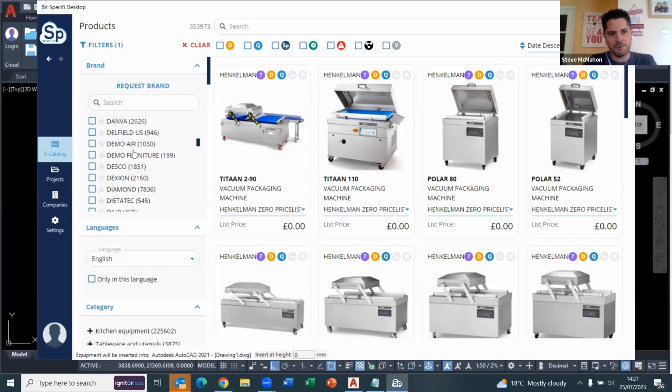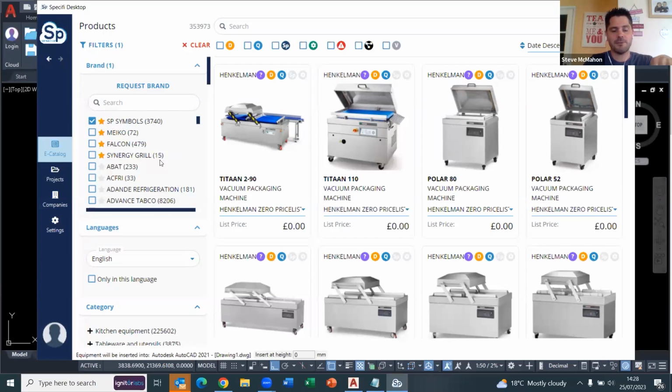But it's in alphabetical order here. So I can search. What I can also do is if I know I'm going to be using various different libraries regularly, I can favorite them. So I just have to click on the star and then they jump to the top of my list. So I know that I'm going to be using these items today.